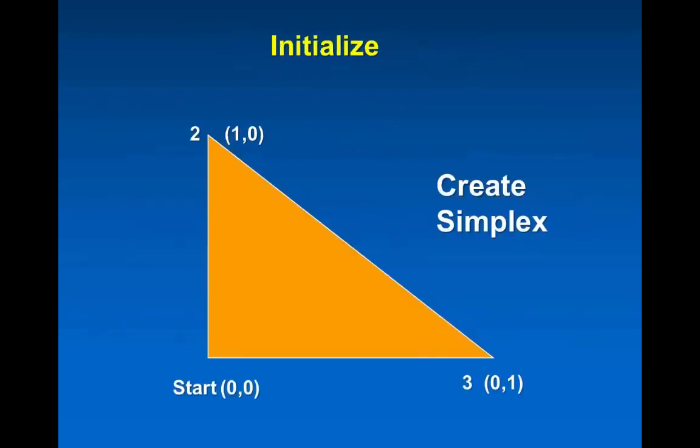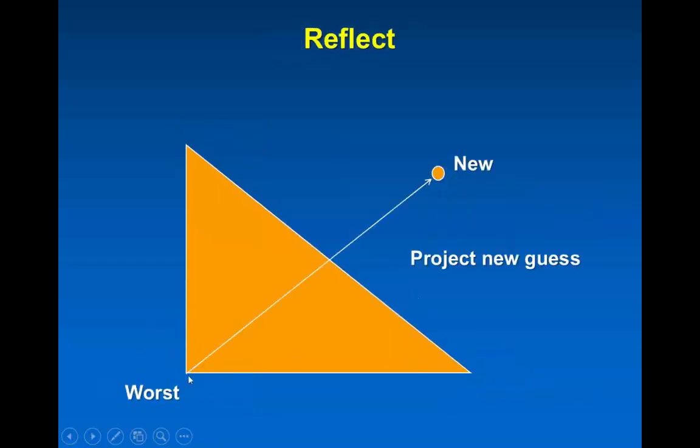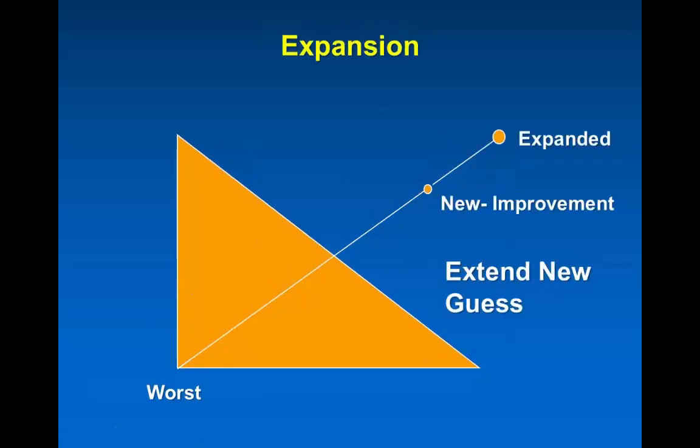So here's a simple visual interpretation of what I was just saying before. If we had 2 parameters and we were doing an optimization, we would make 3 guesses, a starting guess, a second guess, and a third guess, and we would see which is the worst of those. And let's say, for example, the starting guess was actually the worst of those 3. We would then project between the other 2 points over to the other side and then see whether that guess was better than the one that was before. If it is, then we continue to stretch out in that direction with an expansion.